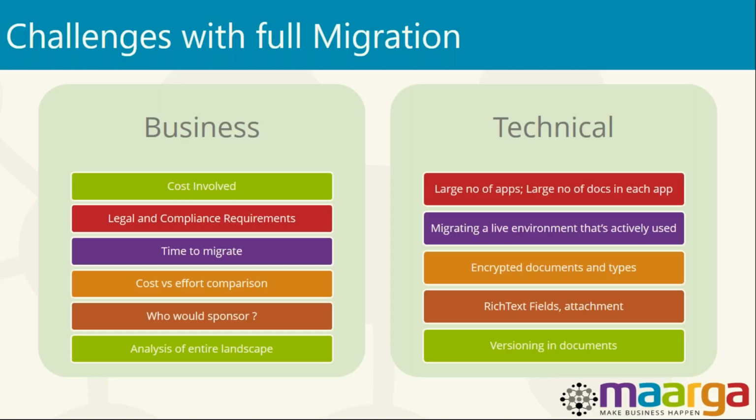On the business side, I think there are a few things, like the cost involved for such a huge migration. I have had customers who, on the initial analysis, had 2000 applications. We drill it down and then archive some, remove some, delete some, and we are still left with at least 200 applications. And the budget for such a migration does not come from one person or one department. Now it's scattered across regions and departments. How do you run a massive migration project with budget coming from different approval sources? So that becomes one of the key challenges from a business standpoint to take this forward.